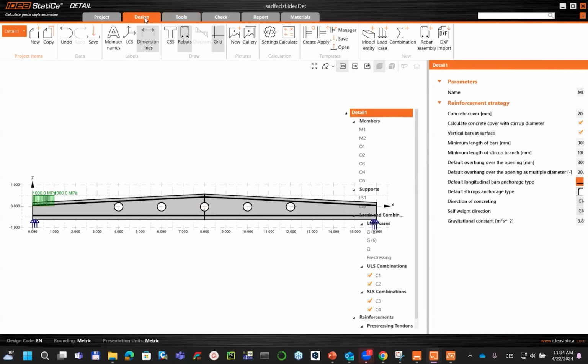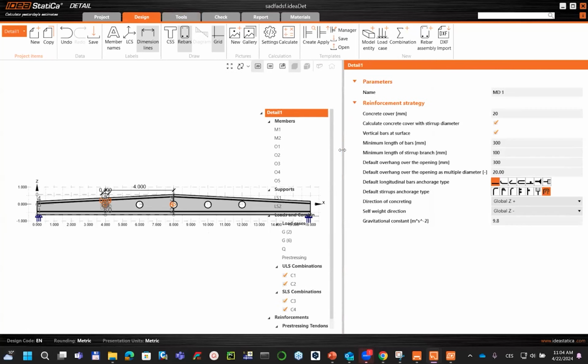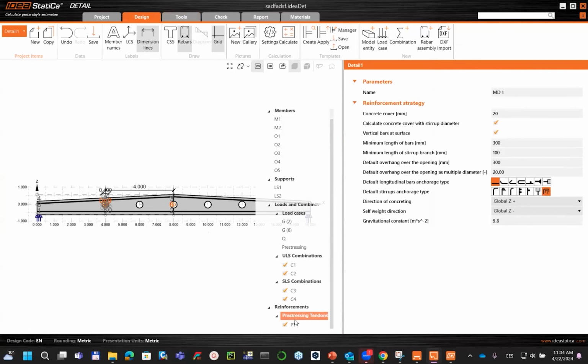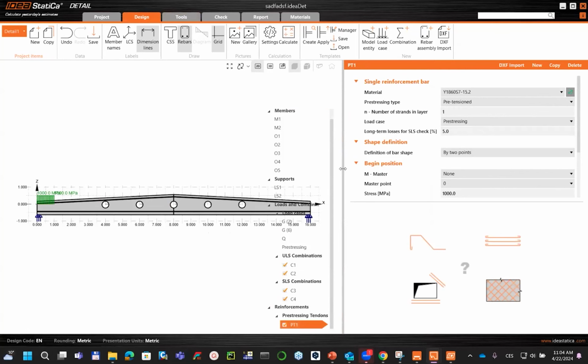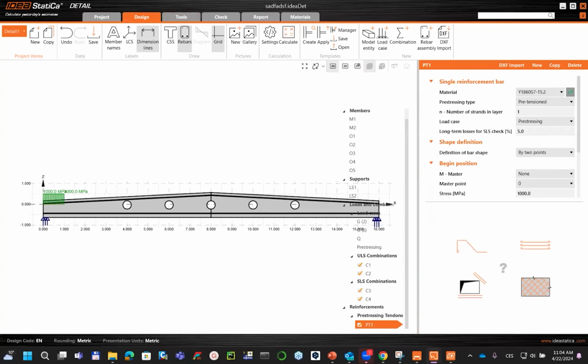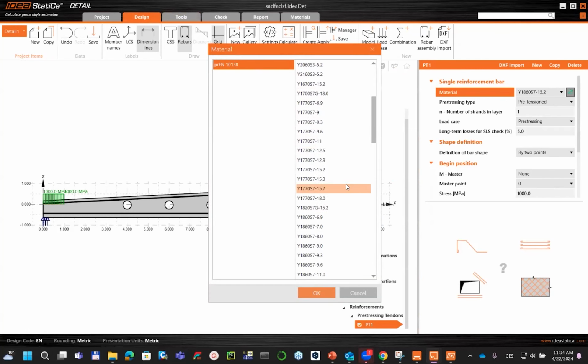Okay, I will come back here, and here are the pre-stressed tendons. This is my material properties. You will go through this library. You can see there is a really rich library of the tendons. We have to select the same as in the Beam application.